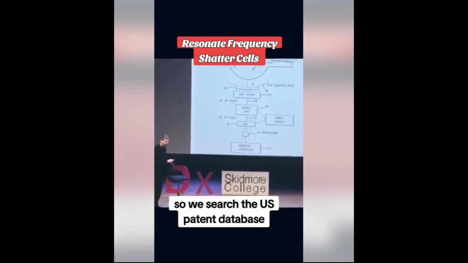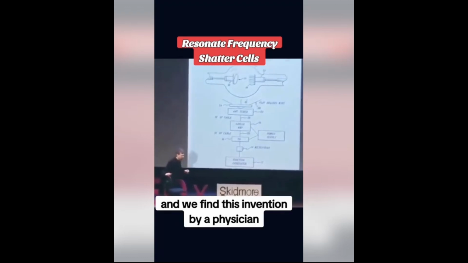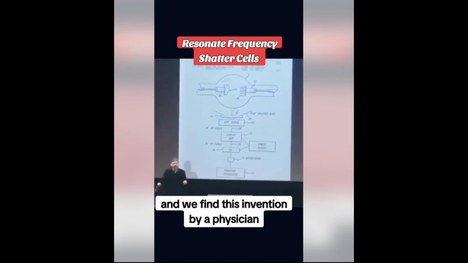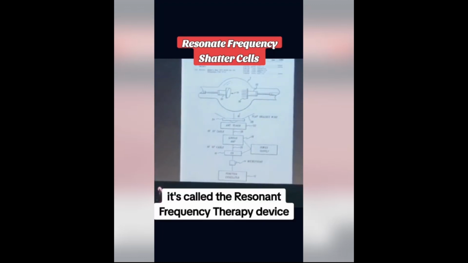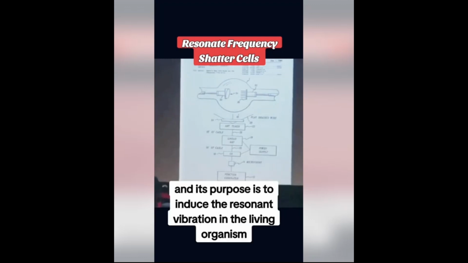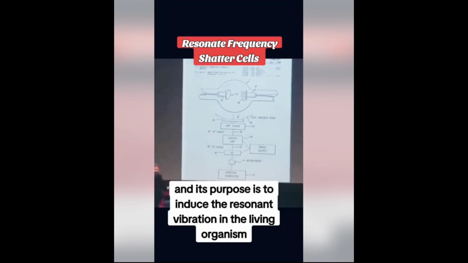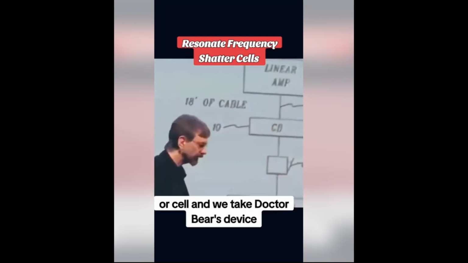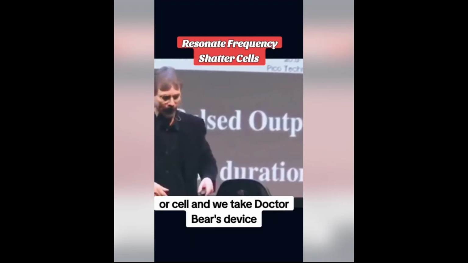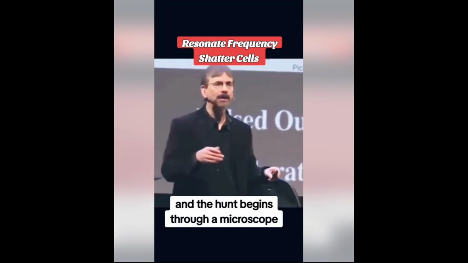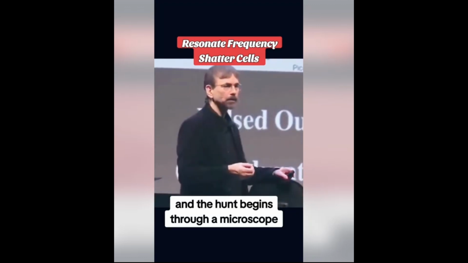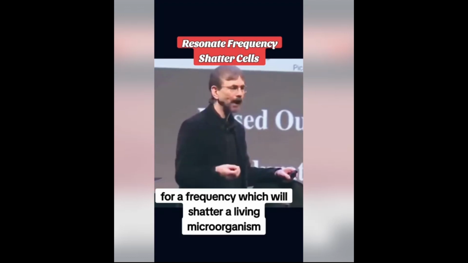So we searched the US patent database, and we find this invention by a physician, Dr. James Baer of Albuquerque, New Mexico. It's called a resonant frequency therapy device, and its purpose is to induce a resonant vibration in a living organism or cell. And we take Dr. Baer's device, and the hunt begins through a microscope for a frequency which will shatter a living microorganism.